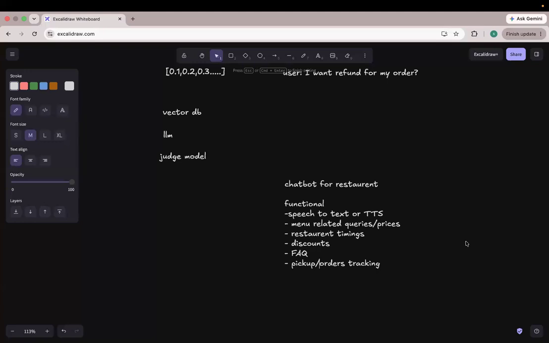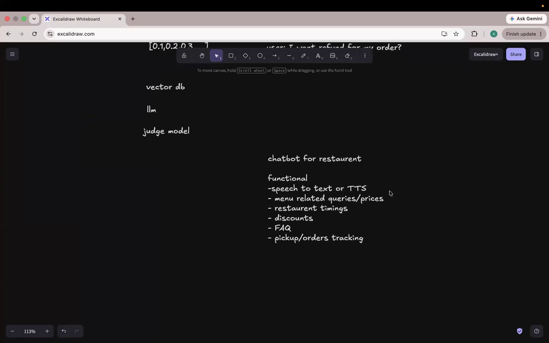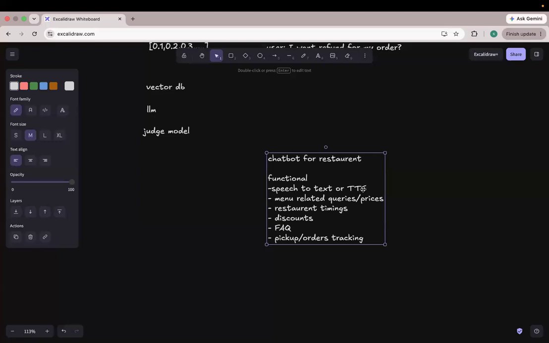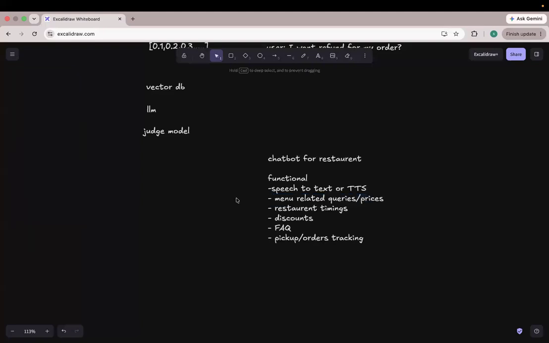So now, if you see here, you can use an LLM for sure to give the naturalized answers. You have a lot of models where you can convert speech to text and text to speech. One thing. Next thing is you have to answer queries related to your menu. When you have a fixed menu, that's pretty simple. You will load that menu document to the knowledge base, like how we do with RAG, right? So we will load this data into the knowledge base.